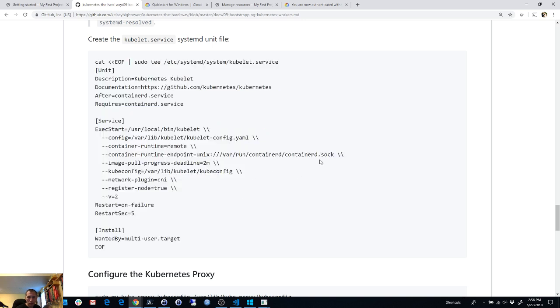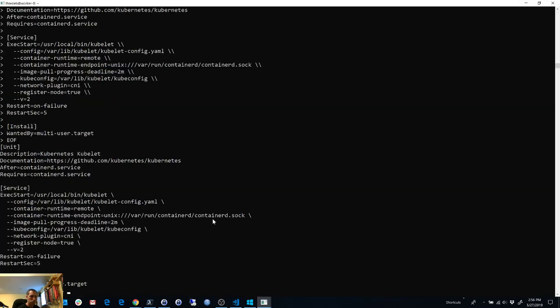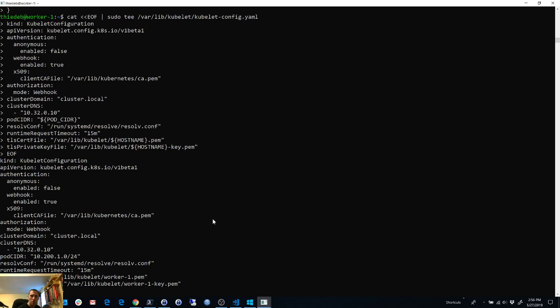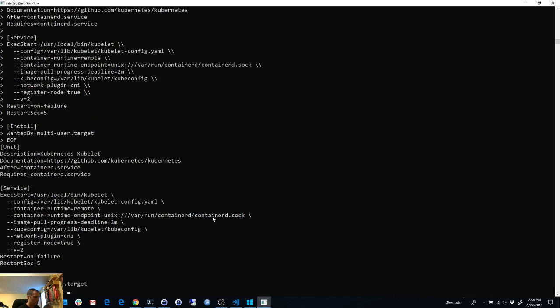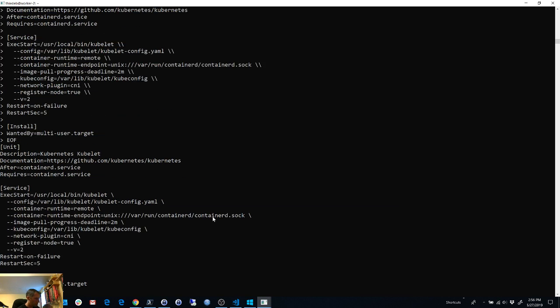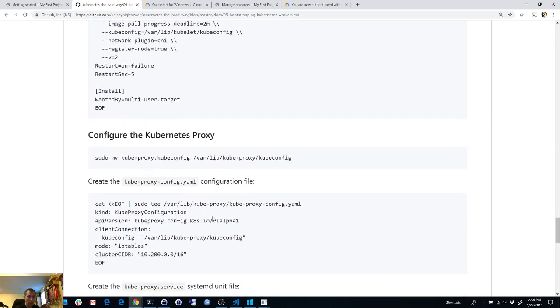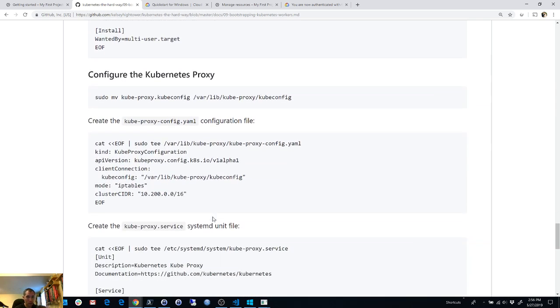Yeah, so it's got that socket bound. All the things. All right. So that was that, and now we need to configure the proxies.